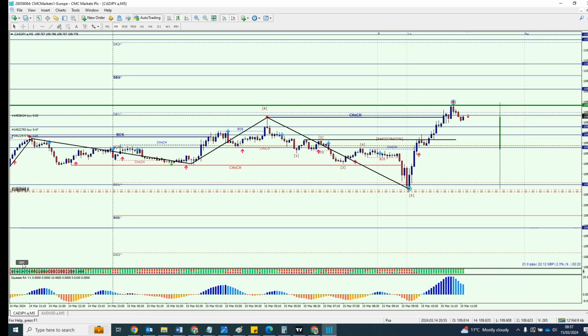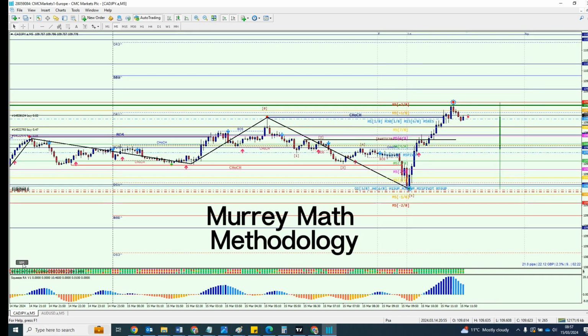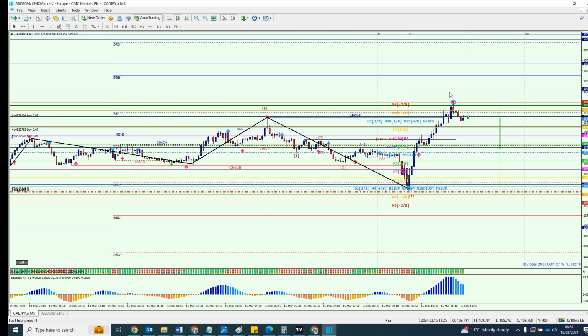I want to add a concept quickly, which is the Murray concept, okay? For price going up, or for prices trending up, which this one is, there are two price points that can stop the price from going up. That is the 7 of 8 and the +1 of 8, and both prices have been traded and broken.